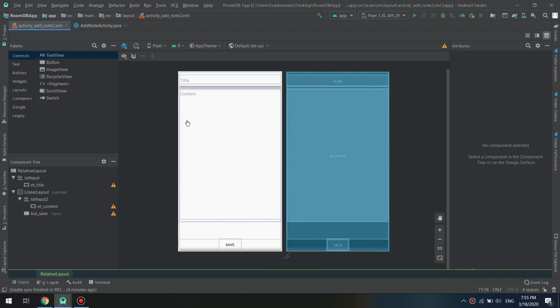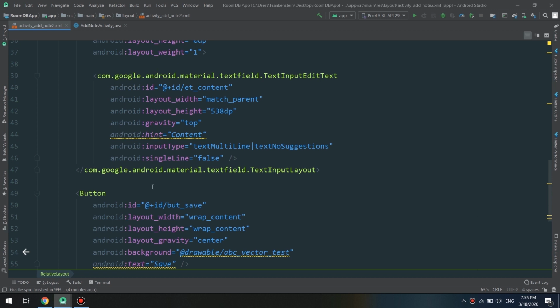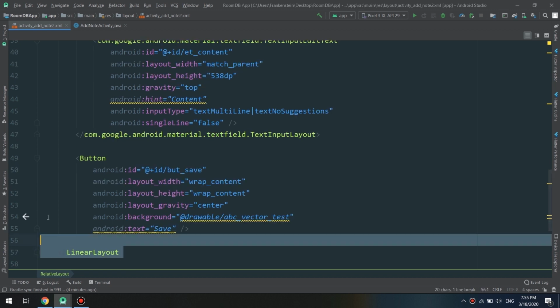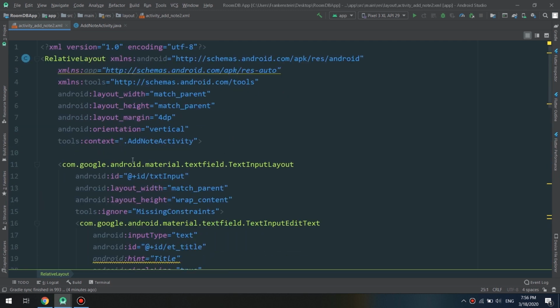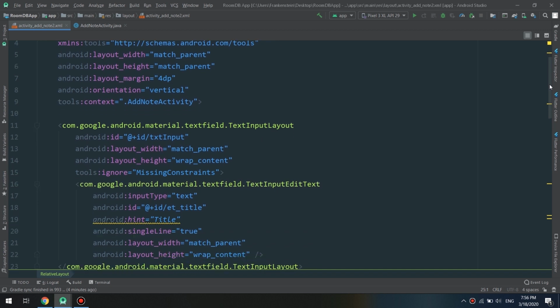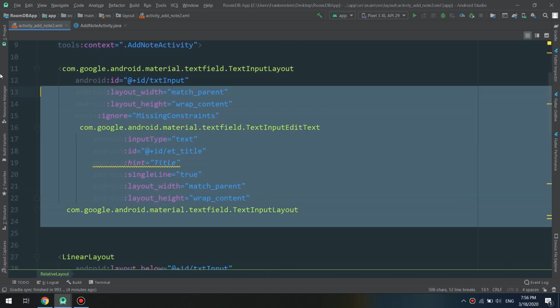We can also use the constraint, but because we are using the linear layouts inside the layout like this, I prefer using the relative layouts. Okay, we have done using the layouts. So as a final lookout, you can pause the video and copy and paste the code.